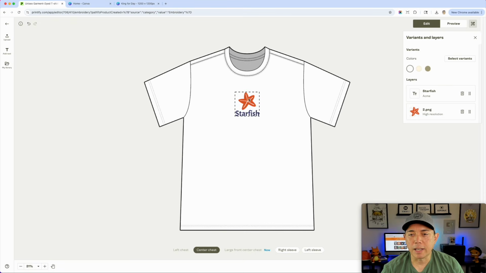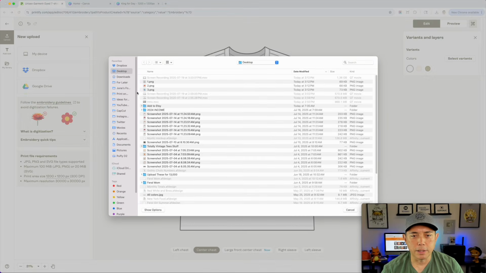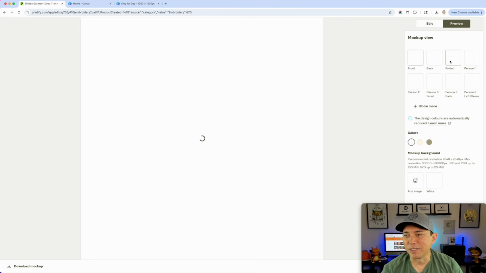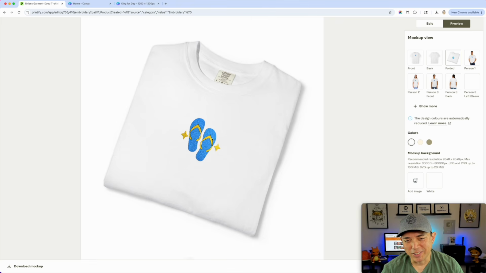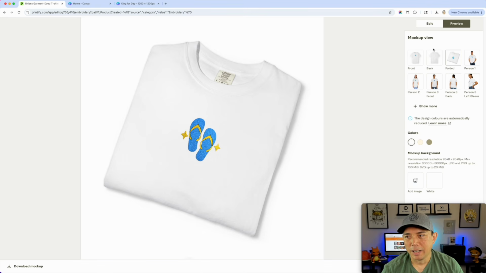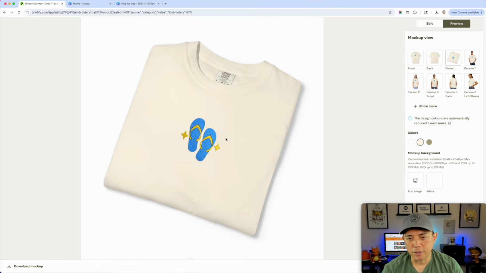I'm gonna do just the last one since we already had it. I'm gonna upload from my device number 3 just to show you how it turned out. The slippers. Pretty cool, right? Let's see the preview on that one. There you go. That's pretty cool. I like how the slippers turned out with the 2 colors that I picked on there. And we can try the different color shirts. There you go, on a different color shirts. I kind of like this lighter shirt, not just white, but having some other kinds of lighter shirts on here. So I think that works really well.